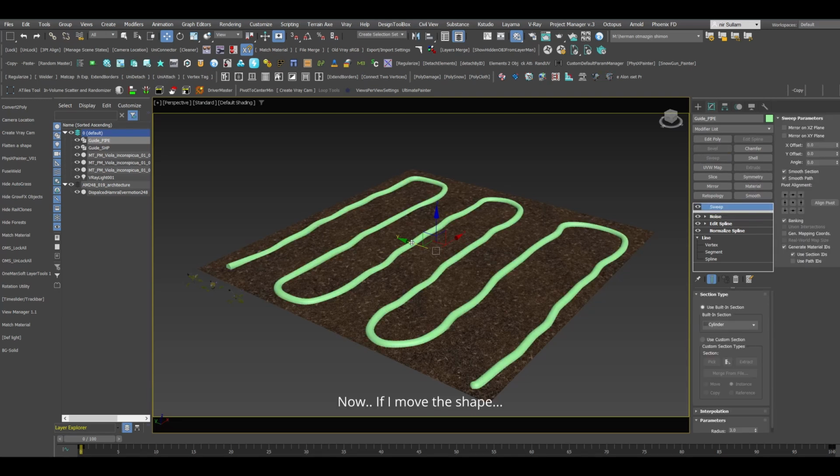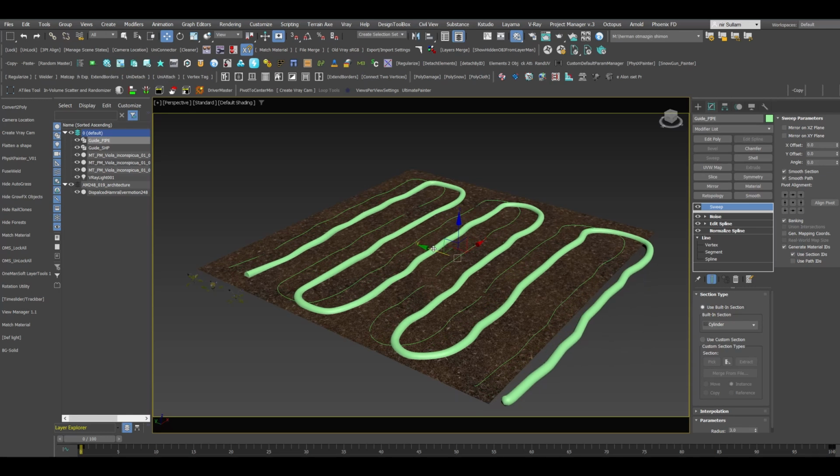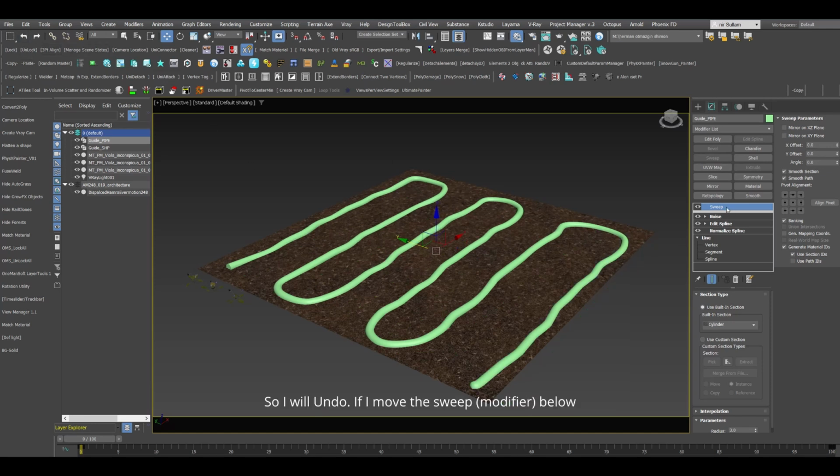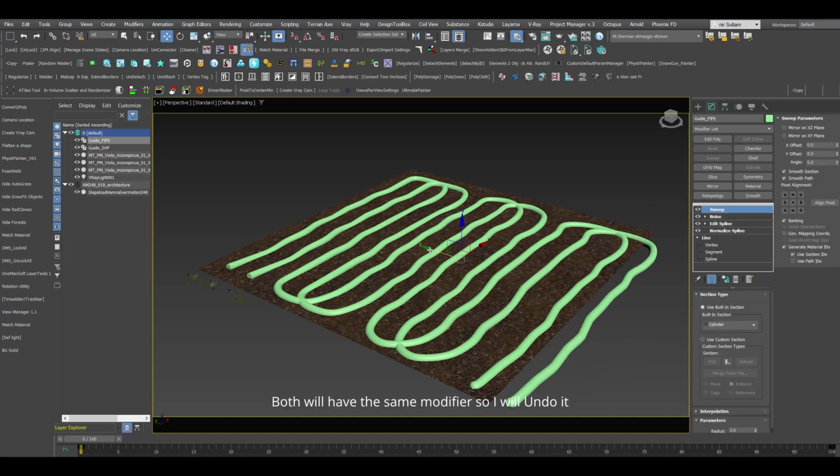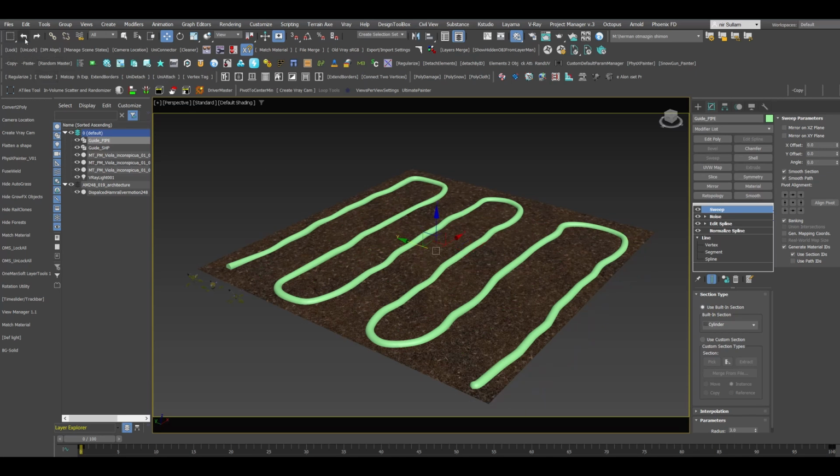Now, if I move the shape, you can see that the pipe shape has a sweep and the flower's shape does not. So I'll undo. If I move the sweep below, both will have the same modifier. So undo it and move again on top of the blue line.